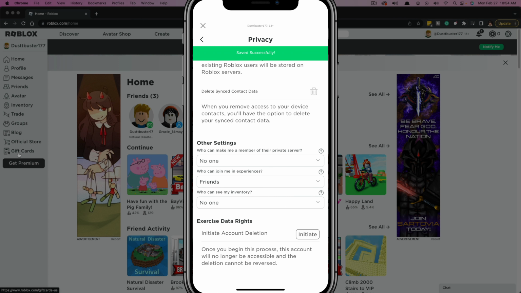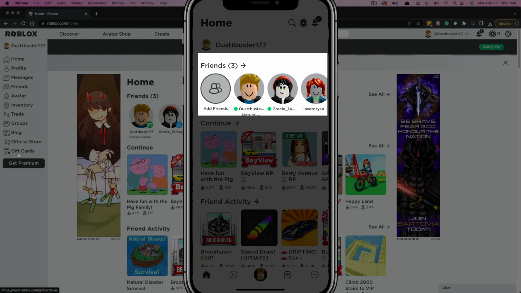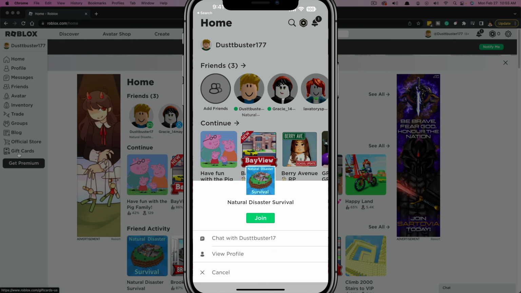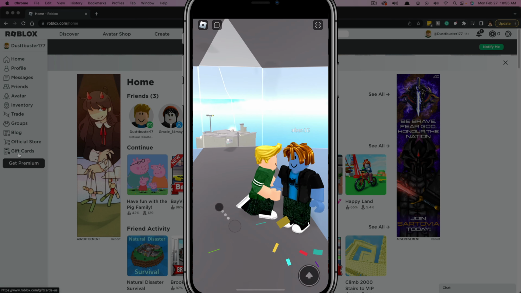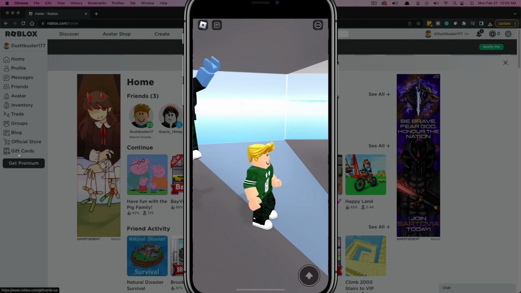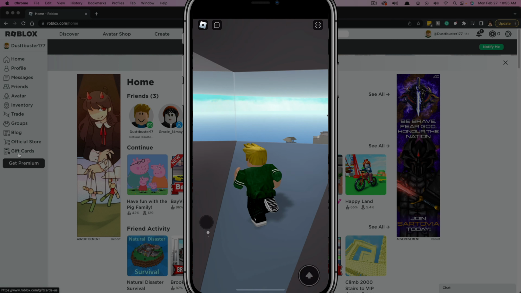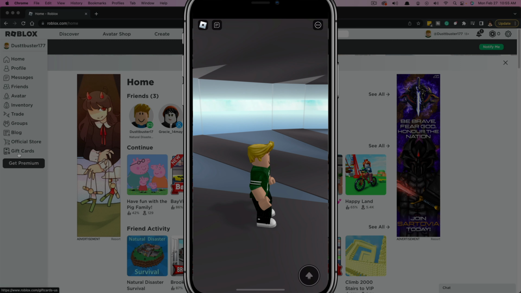And then if someone is online and in a game that you want to join, what you would do is you would just tap on their avatar or their image there in your friends list, and then you can see here on mobile it says they are playing a specific game, and then you'll see the green join button down below. You can either view their profile, chat with them, but if we want to join them, then all we would do is tap the green button there that says join, and then if all of our settings are good to go and ready, you will be joining within the game that they are currently playing.